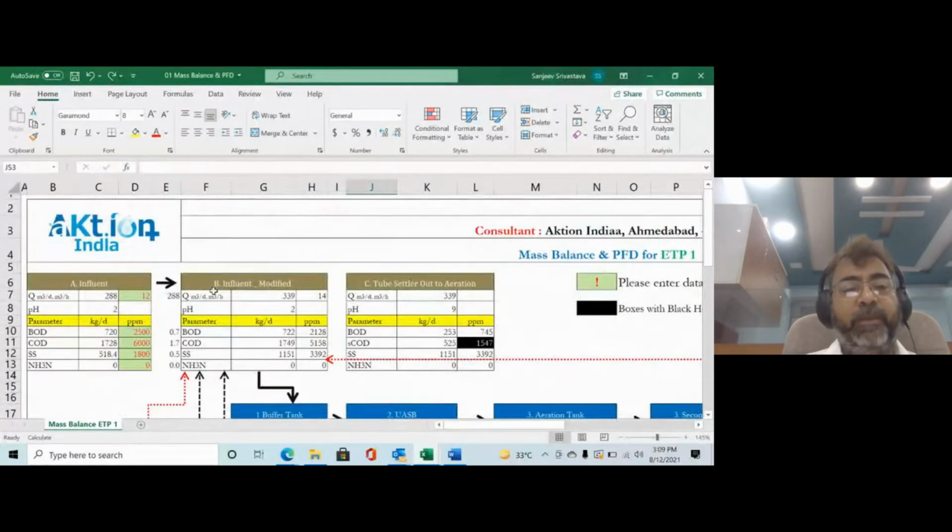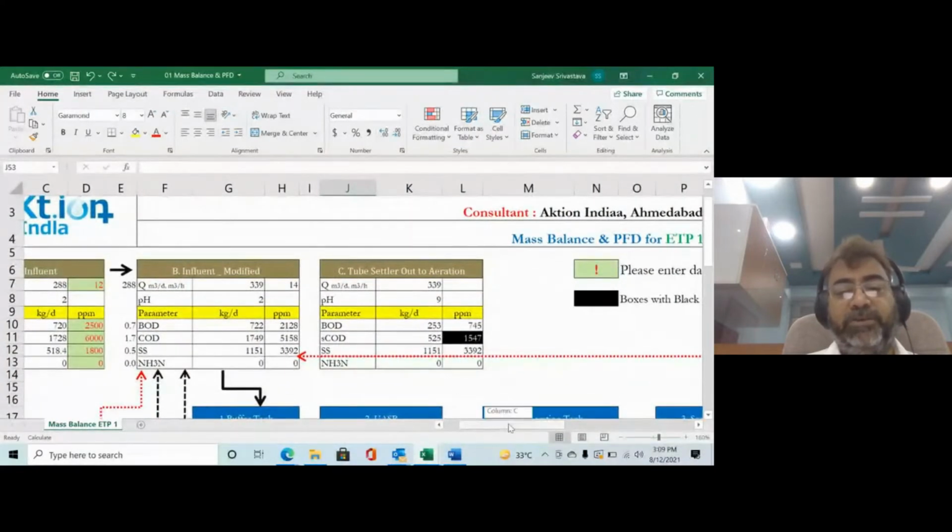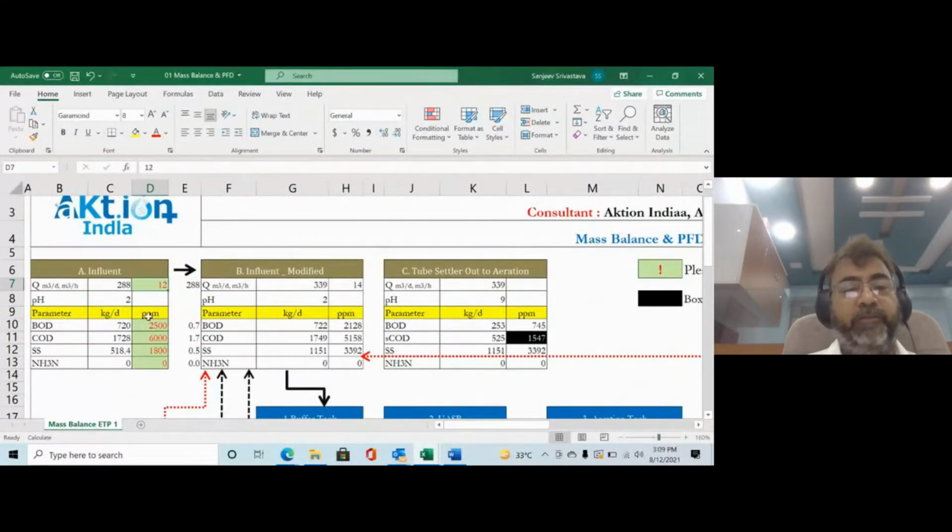So for example, I do not want to talk about technology and all that. Suppose on the same Excel sheet, you want to go to a flow rate, which is in terms of meter cube per hour, maybe I'll take a 4 MLD plant, 200. So things automatically change a lot. The BOD is very low, maybe 300. And COD is very low, maybe 650.